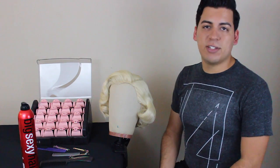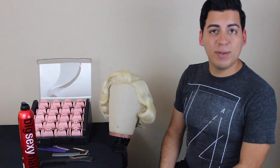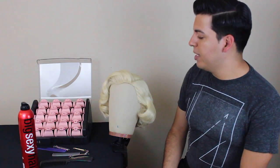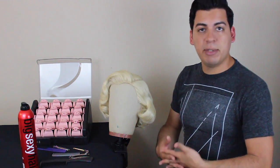So this is the finished look for our wig. I'm really happy with it. It just took a few tools and less than an hour to do all of this, and so I think it's really easy. So let me know what you think.